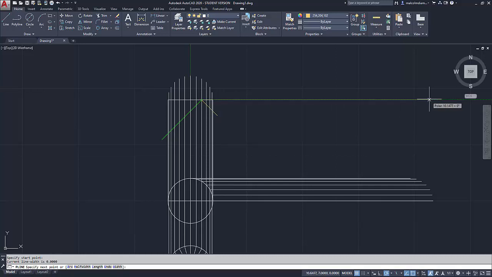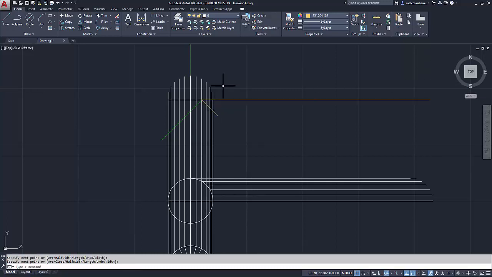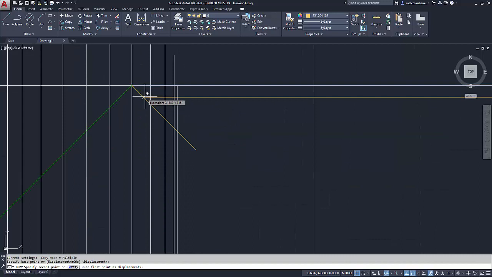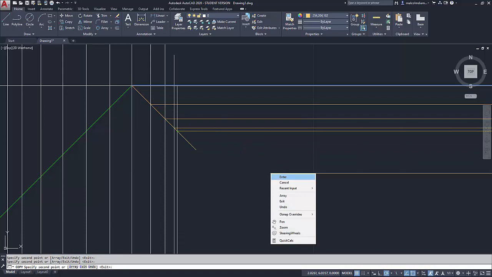Make sure you keep that little green line shooting out, and then I'm going to copy it down those parts. So now I'm going to use my copy command, which is in the modify on the left hand side, and I'm going to grab this object and then copy this down all the way down where the orange hits the upward lines, including the outside of the object.